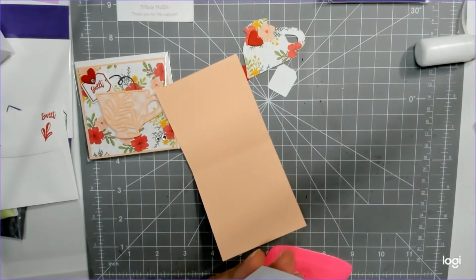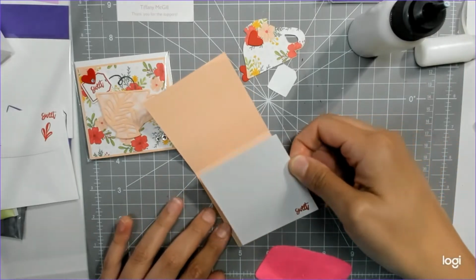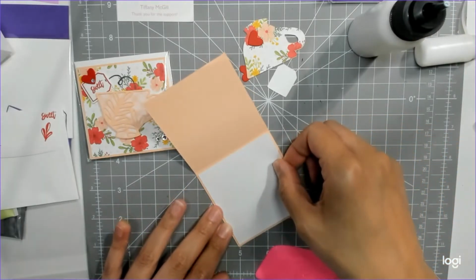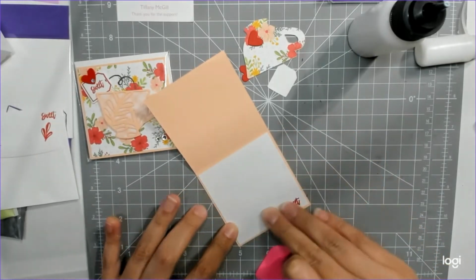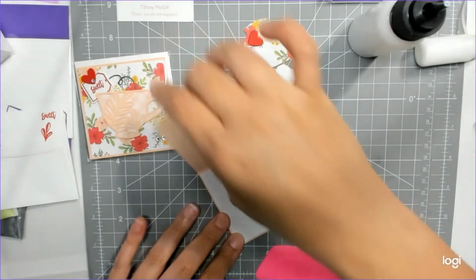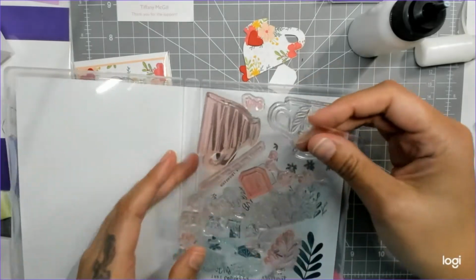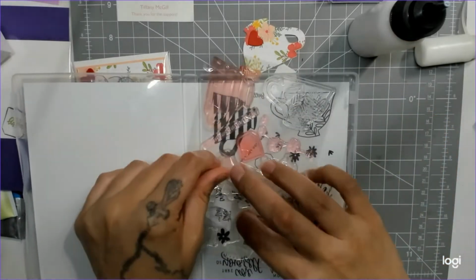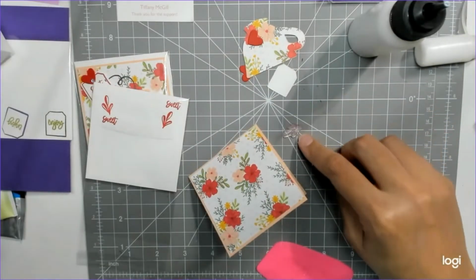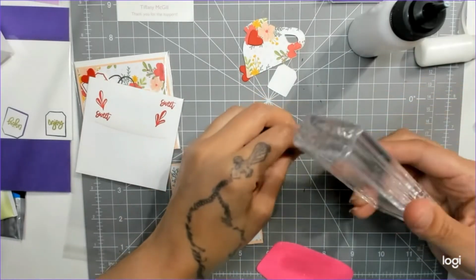You can add anything you want in there, like so. And we're just going to add that. Okay. You can add, you know, another little flower. Actually, let's go ahead and do that so you can see a little bit of stamping. So what I'm going to do is grab the little piece of leaves. I use my Stampin' Up!